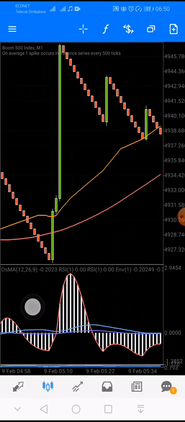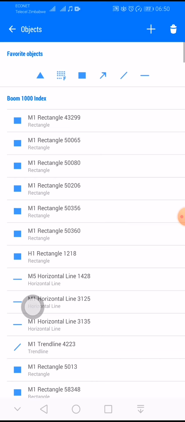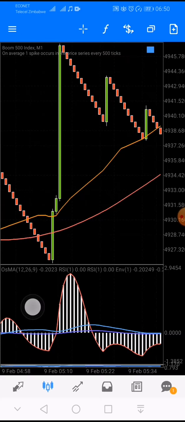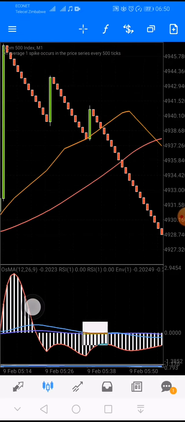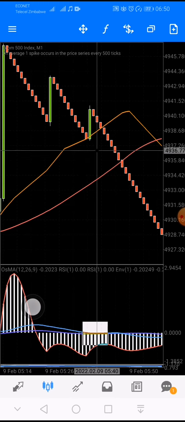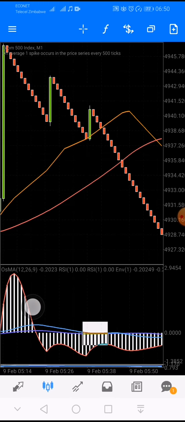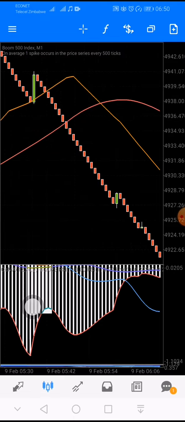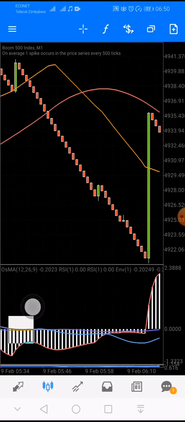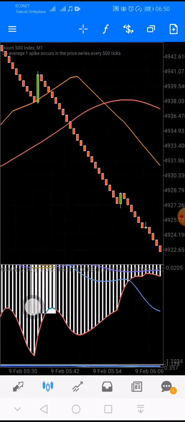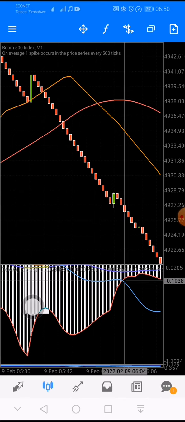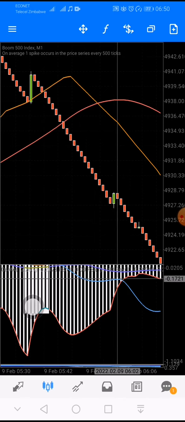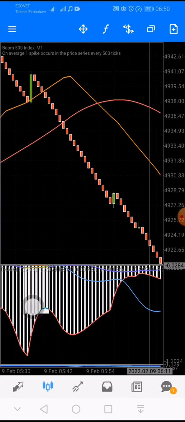Let's find another one. Right now you can receive another spike here. And it didn't come in 10 candles, so we will have to close. And this spike came early, but as you can see, the setup was lagging. You can see from this curved crossover, this curve momentum, it was supposed to cross over somewhere around here.